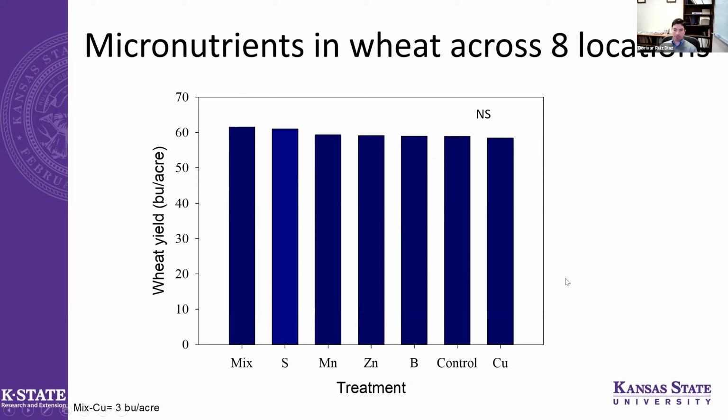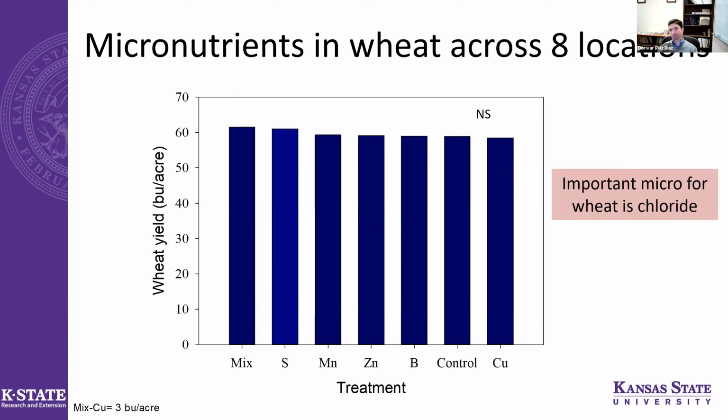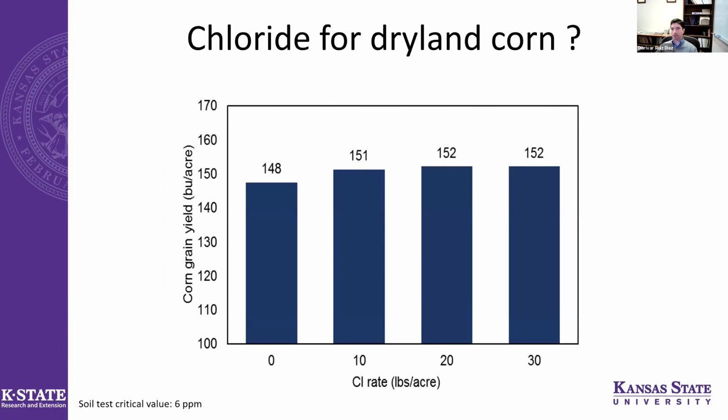So chloride is maybe a little bit different situation, especially if you are closer to central and north central part of the state. Chloride will be a separate nutrient pretty much. But then you're looking at copper, zinc, boron, mixes, maybe a little bit from, I would say, sulfur maybe is one that maybe was showing a little bit something here. That also came with a mix, but other micros, basically nothing in those soils. And again, just want to emphasize chloride is one of the key ones there.